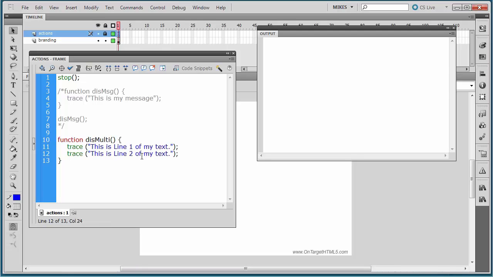All I'm going to demonstrate here is the fact that we can have multiple lines of code inside these curly braces, because it will execute anything that we need to execute for our demonstrations or for our program. So let's call that function dismulti, with opening and closing parentheses because we're not passing any arguments, and end that with a semicolon. Let's go ahead and save this.